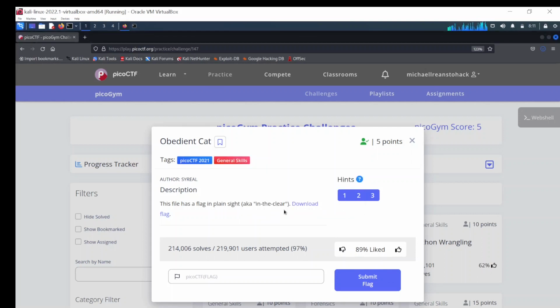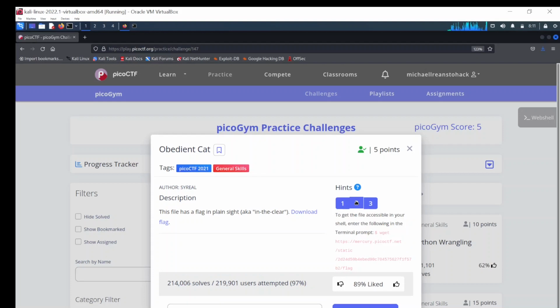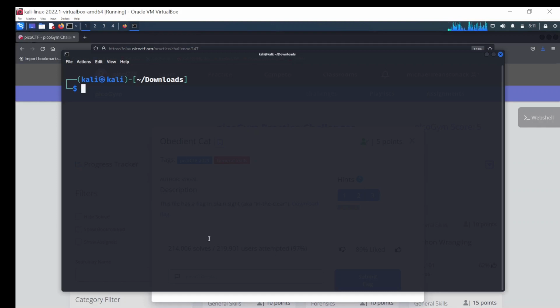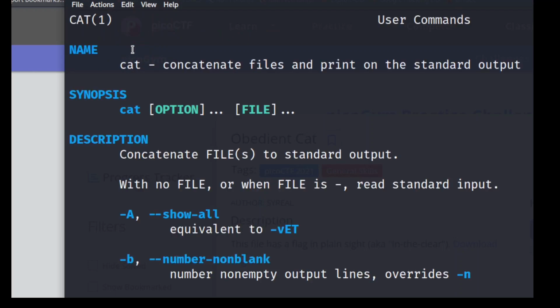What I found helpful, at least for this exercise, is hint number 3, where you're given a Linux terminal command called man cat, which we will see in a moment. The title Obedient Cat really refers to the command executed on bash, cat, or concatenate. So, opening our terminal, we can run the command man cat. I like to think that this refers to the manual for the cat command, and it will show you the basic function and parameters you can use, as you can see on your terminal.